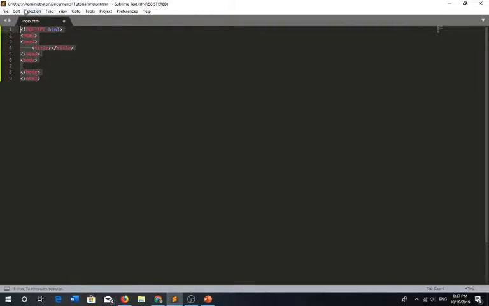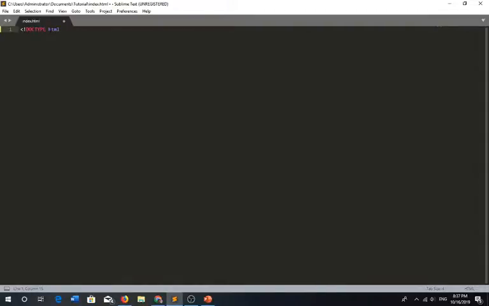In an HTML document, we first declare the document type, which is this less than sign with the exclamation mark, then DOCTYPE, which means the document type, and I say the document type is HTML.